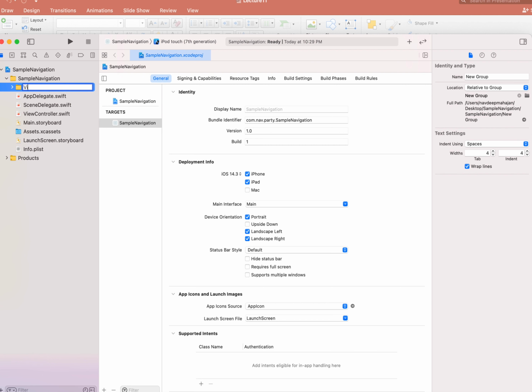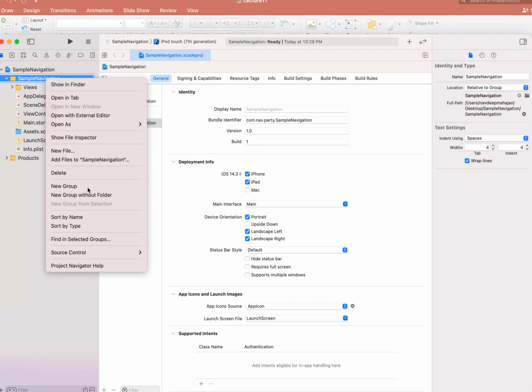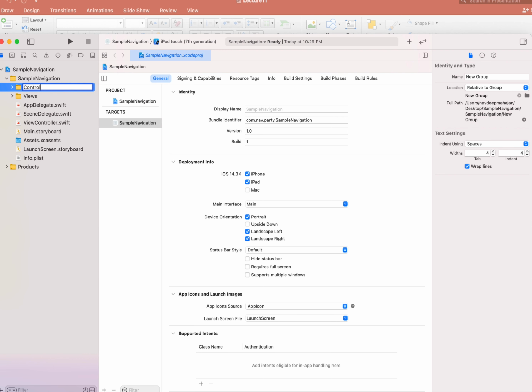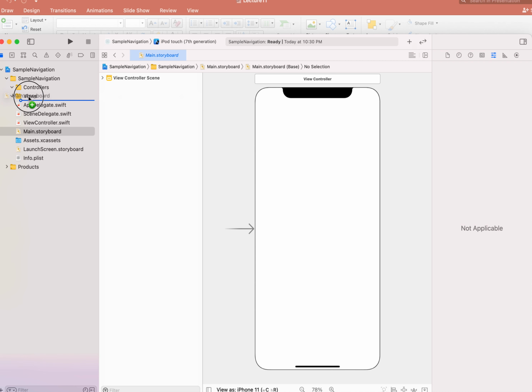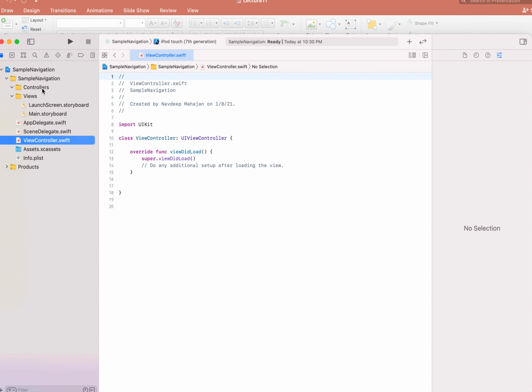I'm going to have my views in one group and my controllers in a separate group. I can have my models in a separate group as well, but I'm really not going to have any models right now, so I don't need to worry about them. So my views get my two storyboards, and my controllers get my view controller, which is already present.